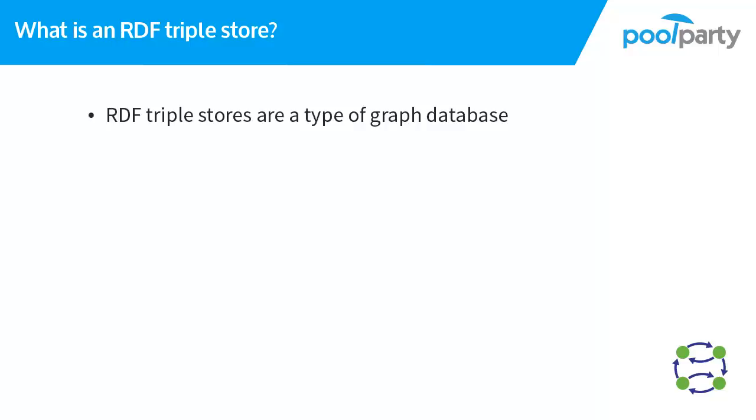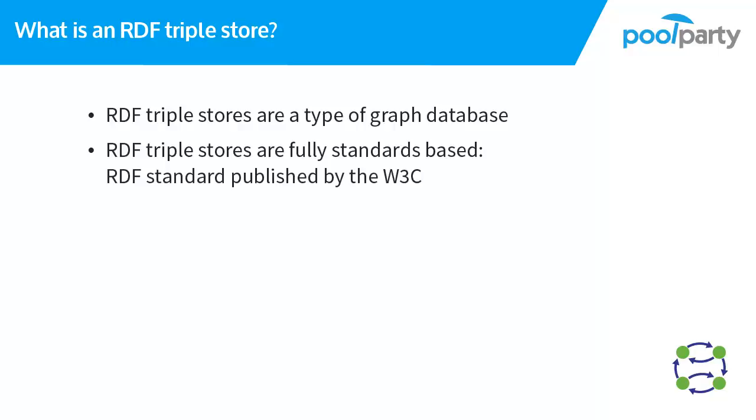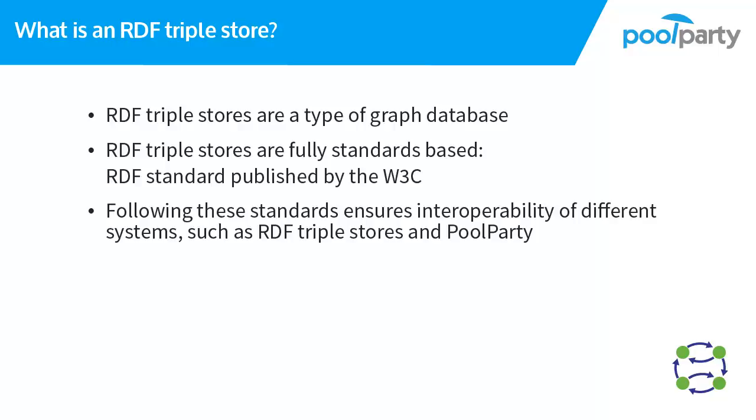This is where RDF triple stores come in. In contrast to many other graph databases, RDF triple stores are based on a standardized data model, the RDF data model standard published by the World Wide Web Consortium. Following these standards, all data managed in RDF triple stores is compatible with other software that also follows these standards, such as PoolParty, for example.